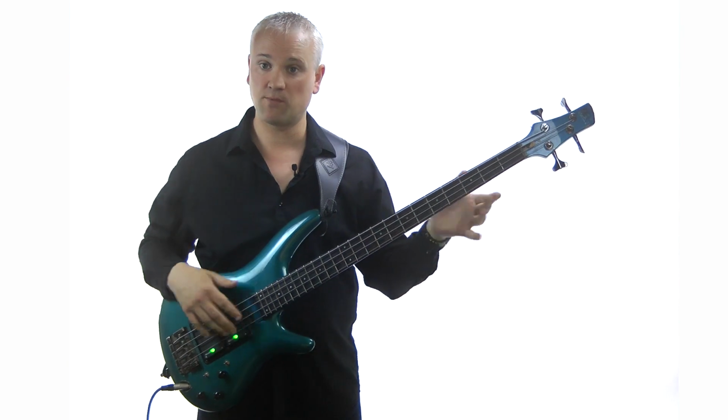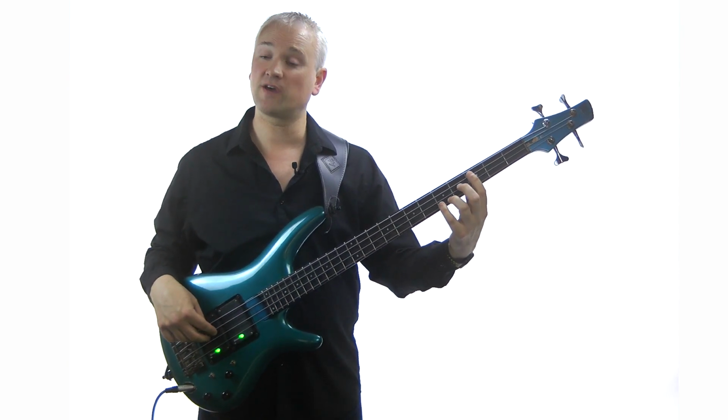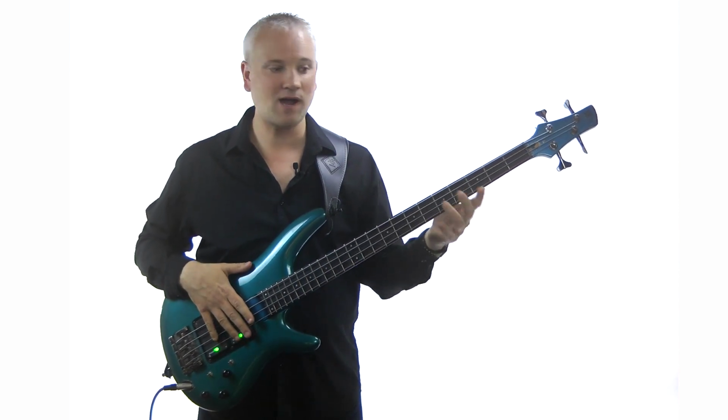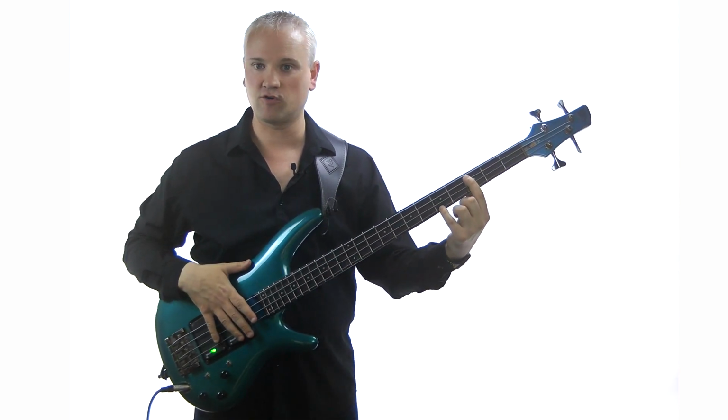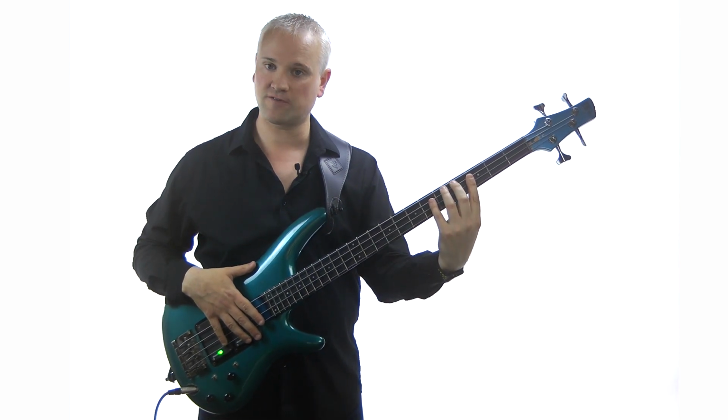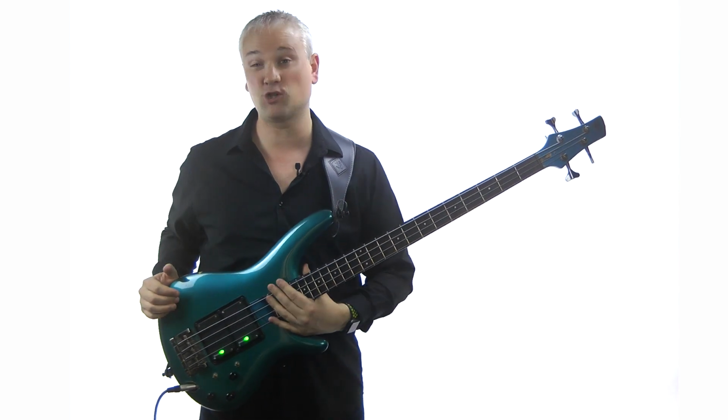But there you see, I'm just playing with that fourth finger. If I was playing with the third finger, okay, now I find it much, much easier to play with that fourth finger when I'm in this position. So, try putting that thumb in the back, get those fingers parallel with the frets, and it'll probably help a lot.